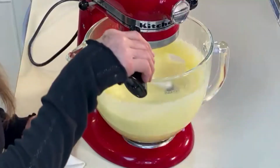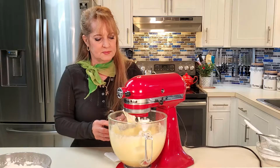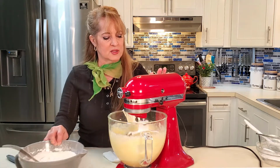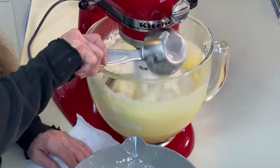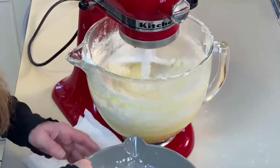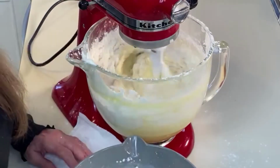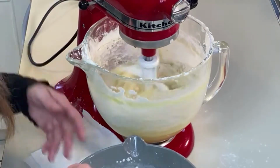And then, of course, a healthy dose of vanilla. And you can see it's a perfect batter now. All we need is to start adding our dry ingredients. Make sure that you're on the slowest setting, and you've already pre-sifted your dry ingredients. Now, some of that flour is going to get kicked out and go all over the place, but that's the fun part, is making a mess, right? And I'll just keep adding it. I give it a chance for that blade to come around and pull the flour in before I add too much more.